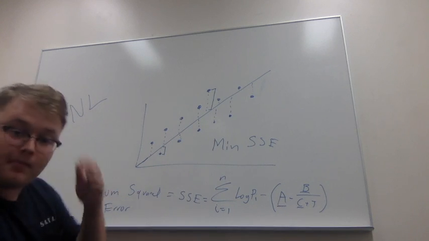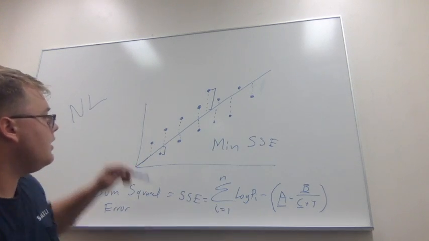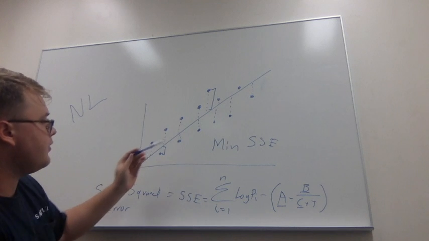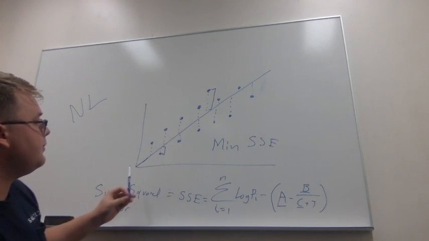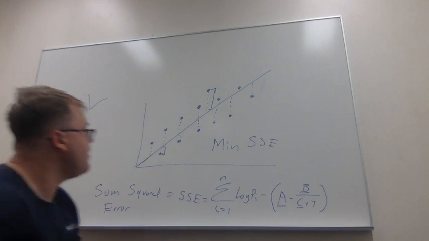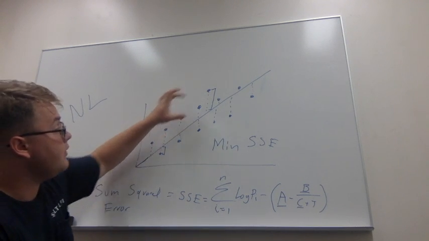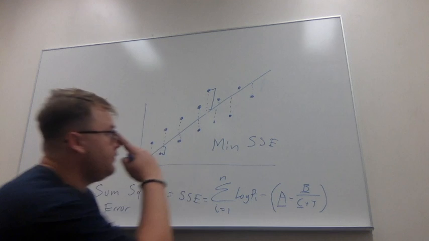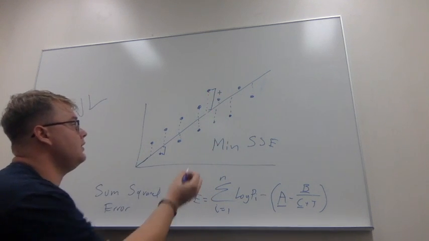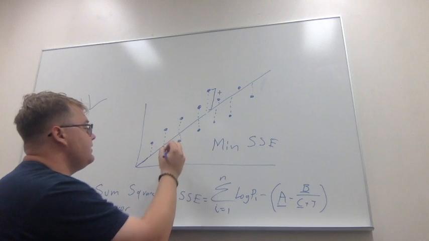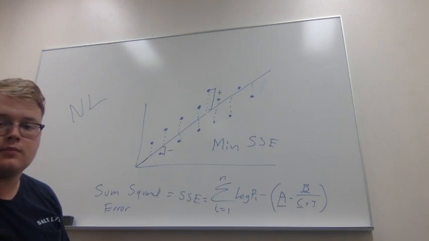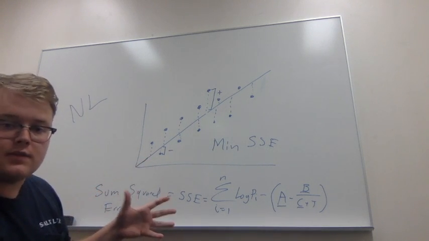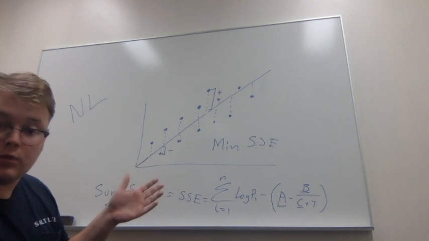But you might notice, hey, we have some data points that are underneath the line and some data points that are on top of the line. So if we're trying to measure the distance between our line and our data points, this error might be positive, or this error might be positive, and then this error might be negative. And you'd be right. This is a positive error between our line and our data point, and this is a negative error between our line and our data point. So technically, if we're going to sum all these up, we're going to have positives and negatives all across the board. It's going to make it really nasty and difficult to work with.